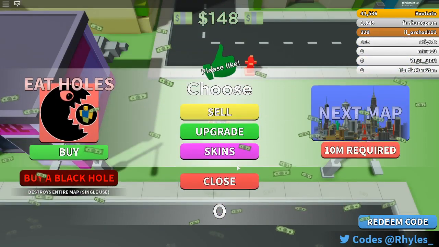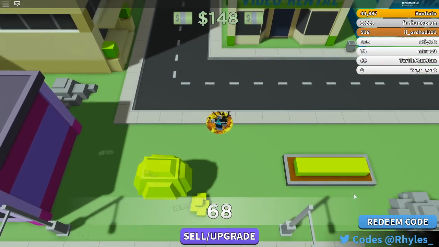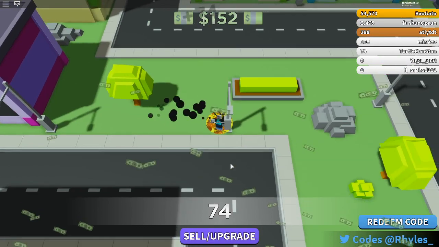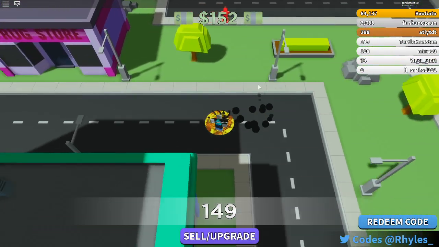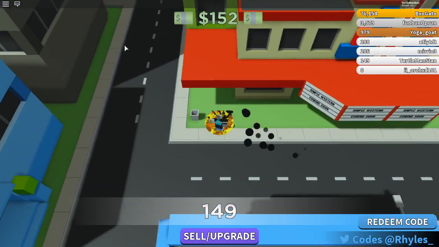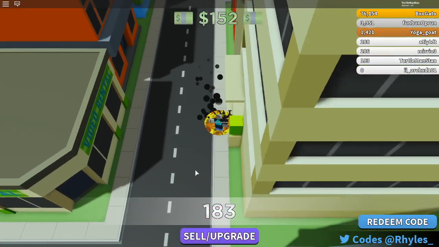I sold it 2 times. 7 times 2 cash. So if we get that, how much are we going to get? Only $4. Not as much as I expected. I kind of expected more, but whatever. Let's go over here. What's over here even? How much does it take? 10 million required? Okay, boy.